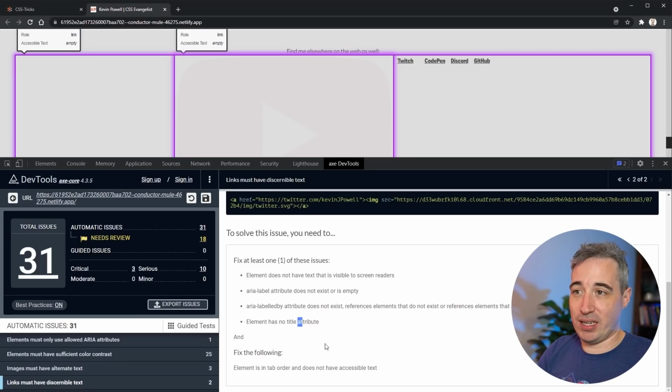So I like that it's really nice and clear how you can do things, and you get all these different things. Are they critical, serious, minor, or moderate? And I like having a specific tool for doing these types of checks, just as a really quick way to run through on a project or on a site.